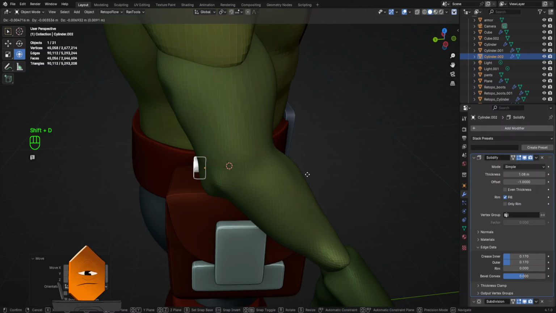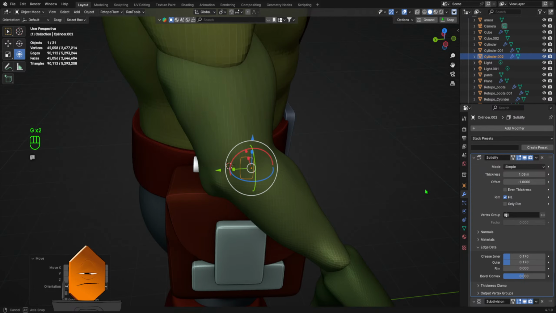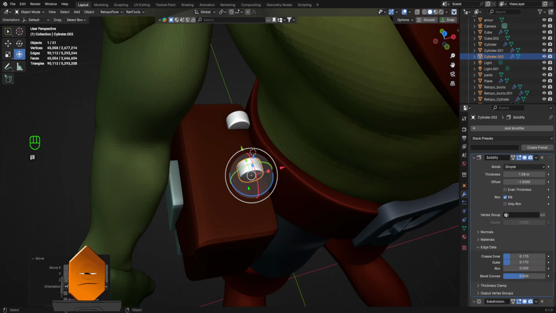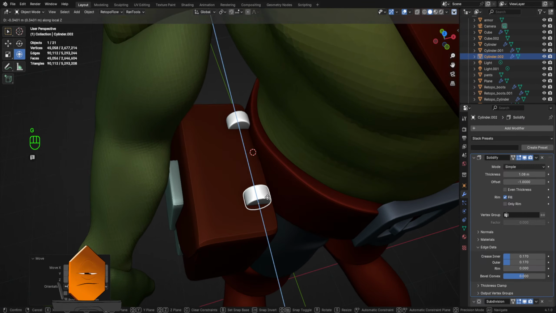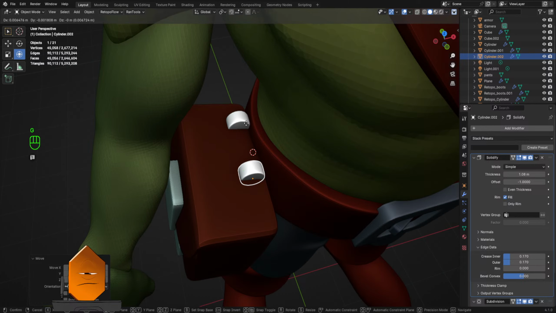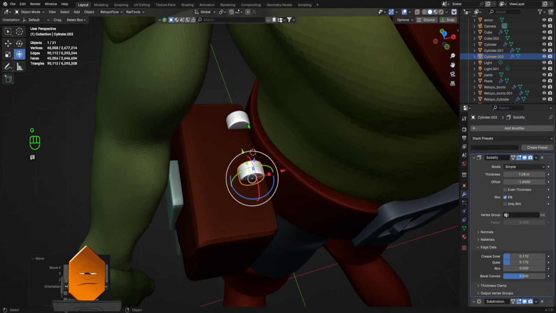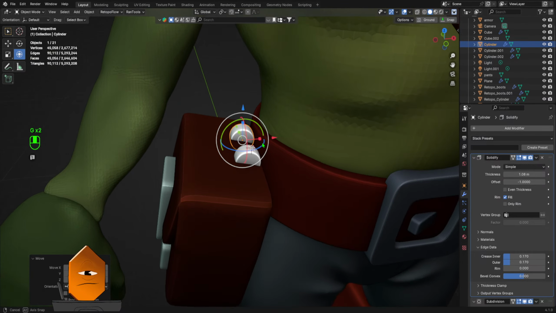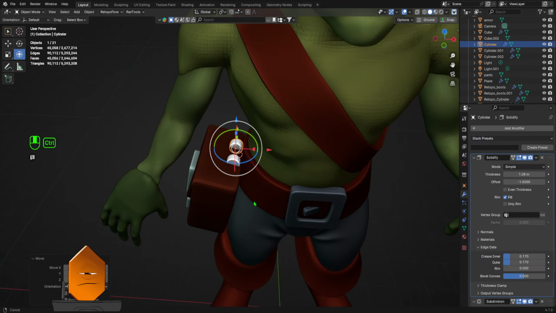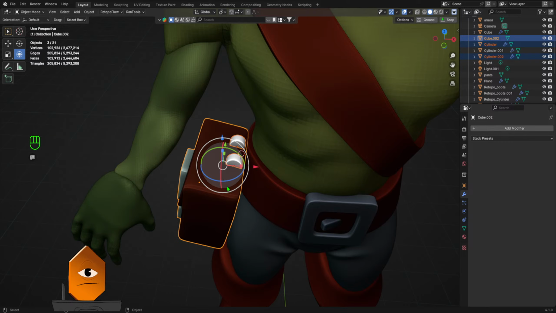All right. Oops. I'd like for this to be... Let's, I'm going to isolate these.